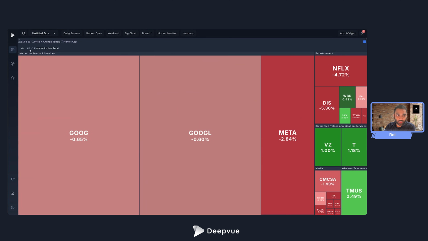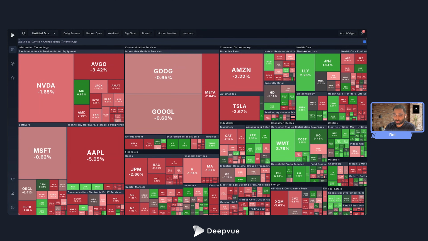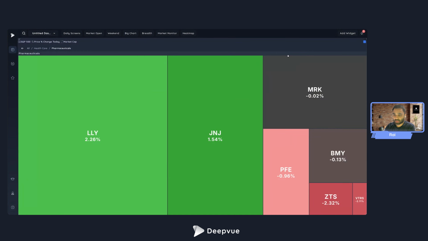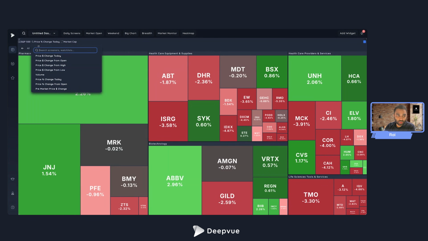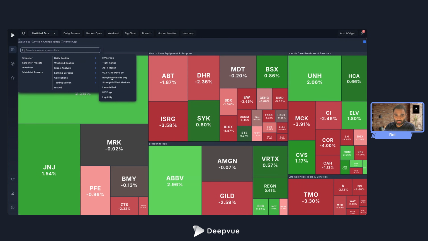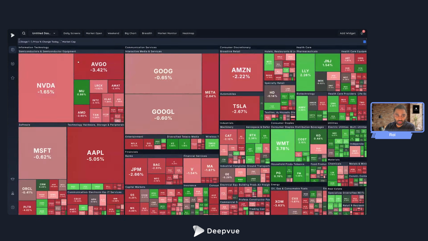You drill down, you can get a deeper look into a very particular group, and you can go back, and the UI is seamless, it's fast, and better as well. The other update that we've done is to the header. The search is a lot better. So when you're going to search for screener and watch list, it's more inline, it's fast, it's more in your face. You can see things a lot better.